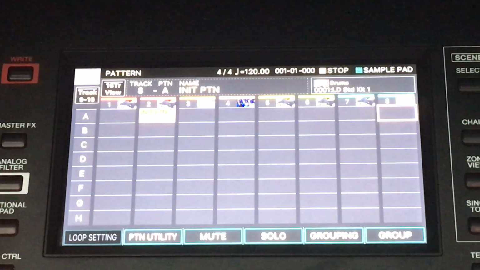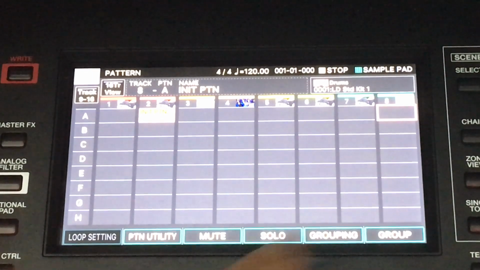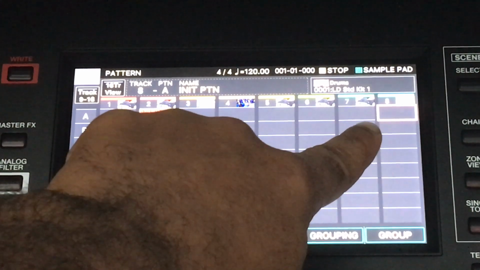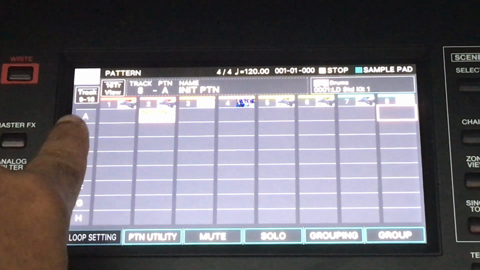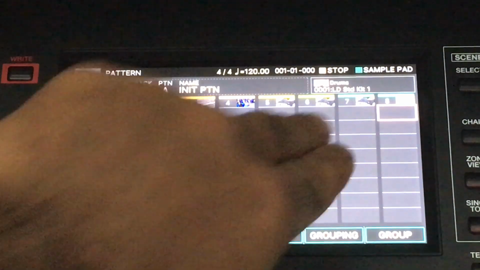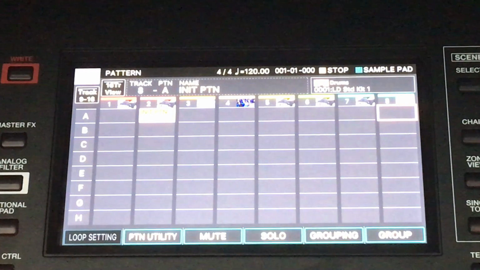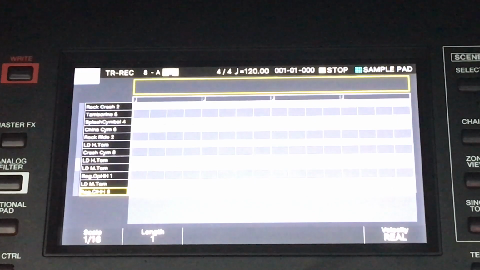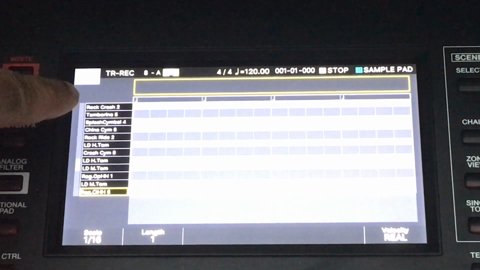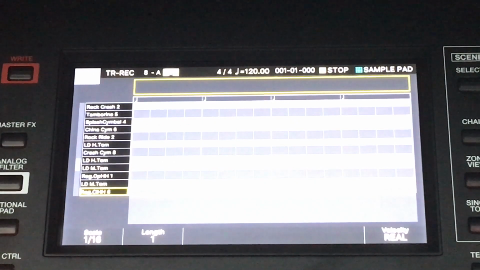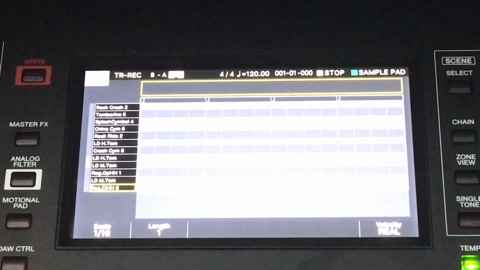I'm going to use just a standard drum kit that's right there right now. So I'm going to hit TR record because I've selected the first group A, and that's going to be my first pattern of the 8th track where the drums are laid out. All right, let's get a little bit closer. You see we have the crash, the hi-hats, so on and so on, and you get a nice look at the grid. Let's back out a little bit.